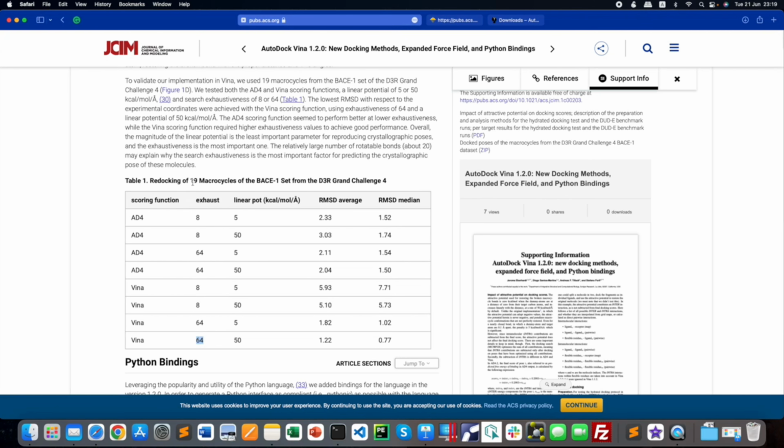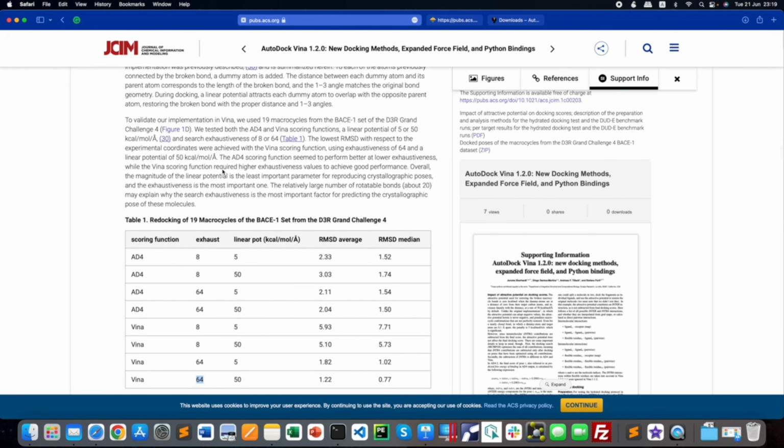It was written over here that the Vina scoring function using the exhaustiveness of 64 and a linear potential of 50 kilocalorie per mole per angstrom were good in comparison to AD4, having the search exhaustiveness of 8 to 64.